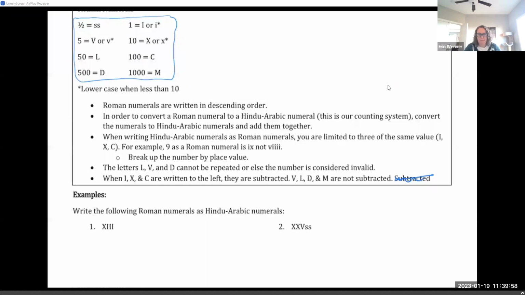So when it says written to the left, is it comparing the number that's bigger to the one next to it? Yes. So if I write V to the left of I, well, V is greater than I, so I'm not subtracting 5 from 1. But if I write an I to the left of V, I represents 1, and writing it to the left of V, because it's less than the V, then we are subtracting that. So you're looking at the number that it's directly next to, to see if you're subtracting it or not, because you can't have a negative solution. Correct.